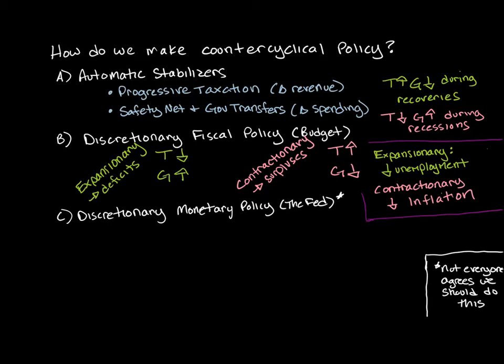And so what we'll see the Fed do in order to accomplish that is one of three things. They'll either lower the discount rate, which is the rate the Fed charges banks to lend them money. If they lower the discount rate, banks will borrow more money, which means there's more money available to loan, which drives down interest rates.